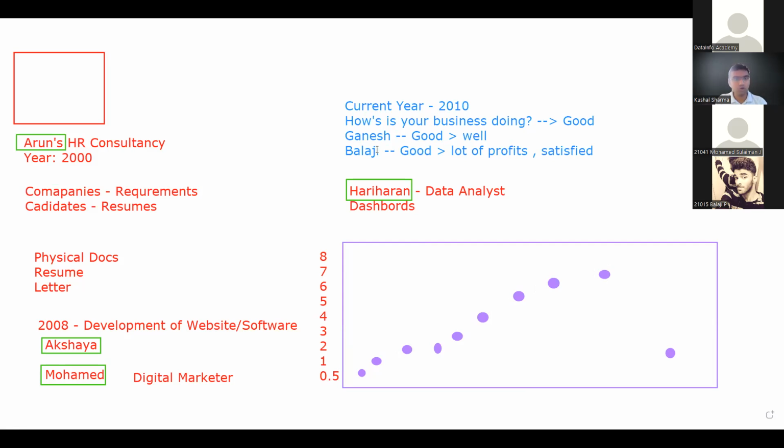Fine. Now Hariharan told Arun that there is a big loss this time. So Arun, what are you going to do now? You are able to realize that there is a big loss. So what are you going to do now? Sir, I can ask him. Your voice is too low, not clear. Sir, I can ask for help from him. How can I compensate for the loss? Because he is good in analytics. He may know what to do next.